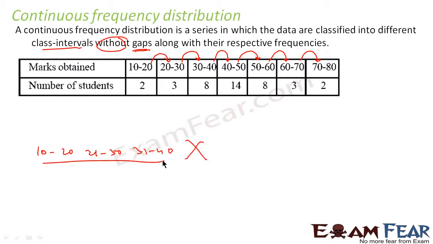frequency distribution. So for a frequency distribution to be continuous, first, the class intervals have to be equal. For example, here the interval is 10, here also 10. And there is no gap. It is 10, 20, then 20, 30. There is no gap and the class interval is constant. Such kind of distribution is called continuous frequency distribution.